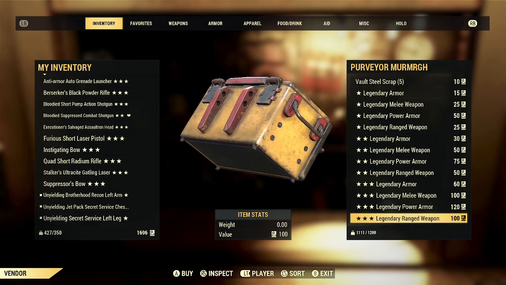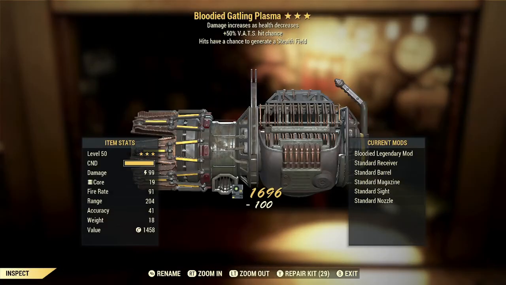We've got 2 more here. Let's see what we can get. Okay, this one's interesting. We've got a Bloodied Gatling Plasma with plus 50% VATS hit chance, and hits have a chance to generate a stealth field.